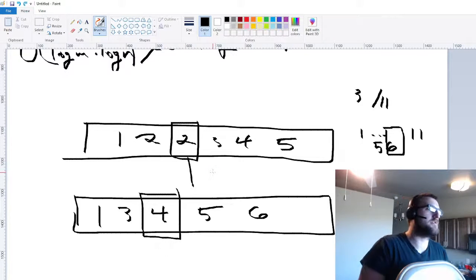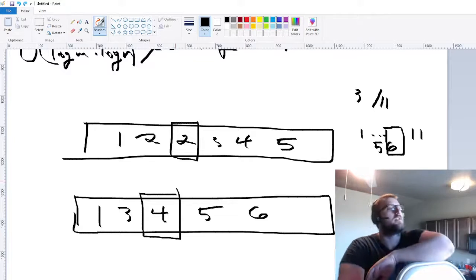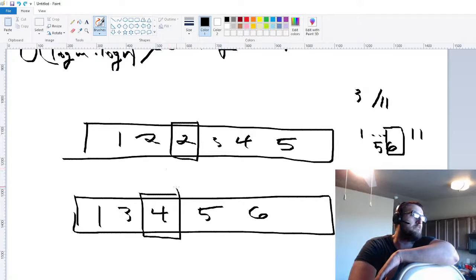That's what we want to know. So this clearly says 1, 2, 3, 3 numbers from here, and then we also want to get another 3 numbers from over here.